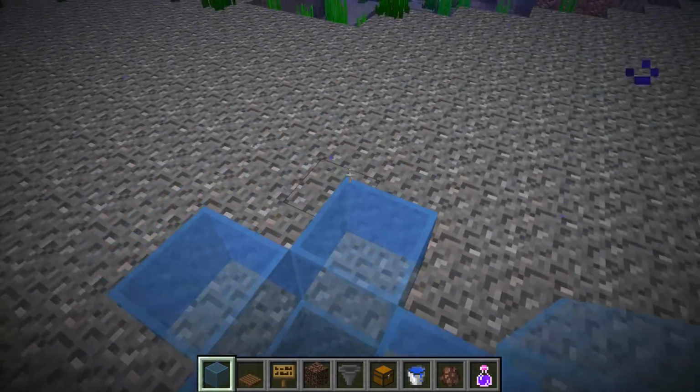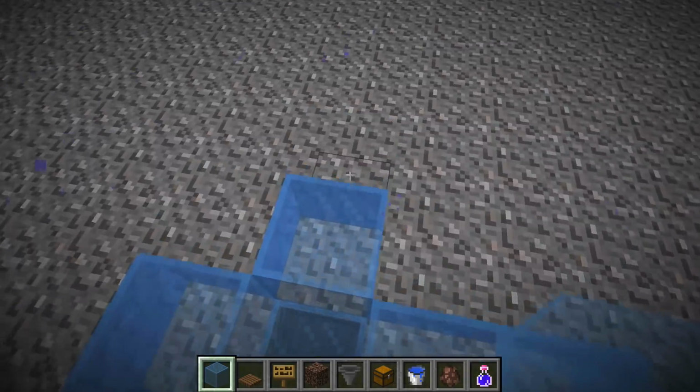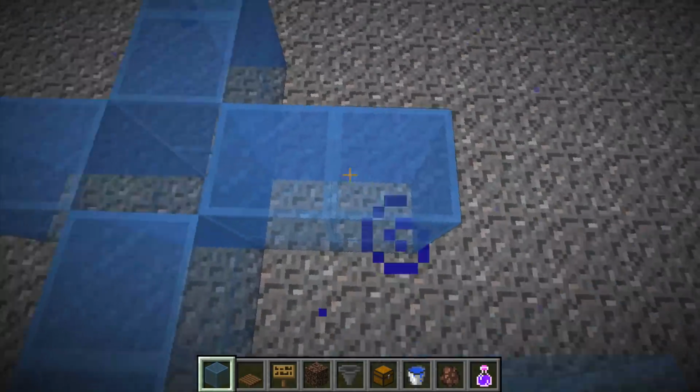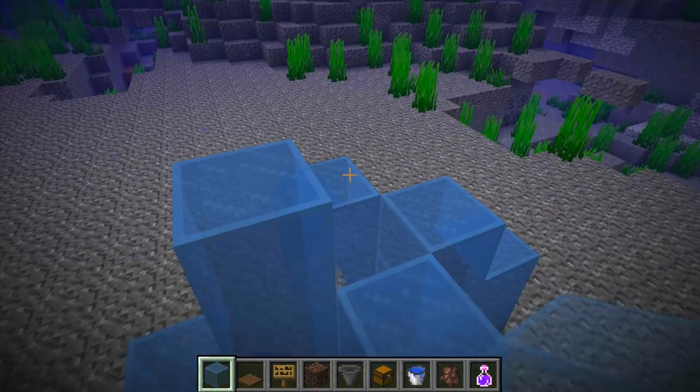1, 2, 3, 4 blocks all the way around it like that. Come one block further out, there, there, there, and there. Too high, too high, too high, and too high. And then we're going to start building up this way like that.